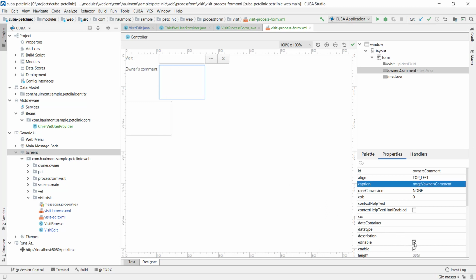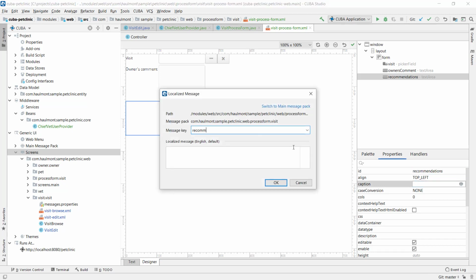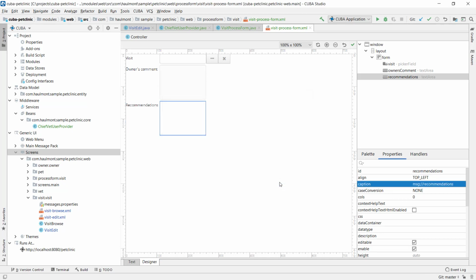Make it non-editable. The second text area will be used by a vet for entering recommendations. Let's leave it editable.